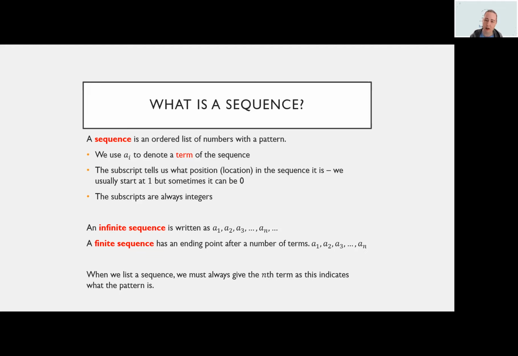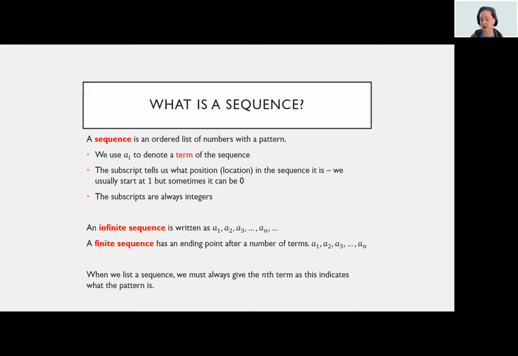Each number in a sequence we call a term, and we use a to represent the sequence term, and then we use a subscript with what term it is of the sequence. We always start counting sequences at 1. We do not start at 0. There are occasions when you would start from 0, but generally you don't. So when you're told the first 5 terms, you're starting from 1. Whatever you're plugging in starts with the 1, and we don't have half terms or anything like that. That subscript is literally counting the terms.